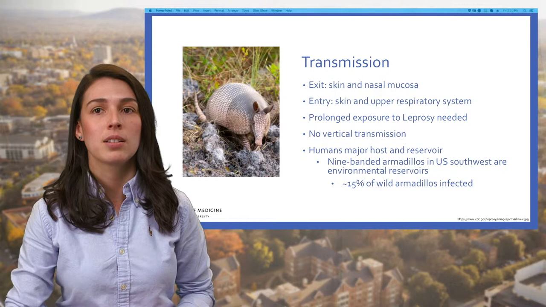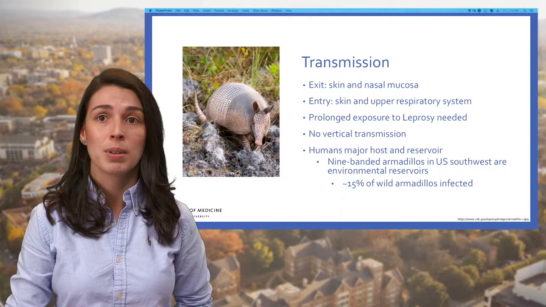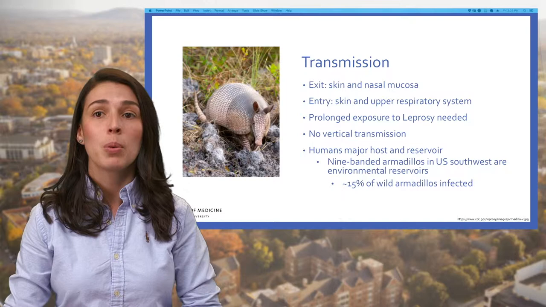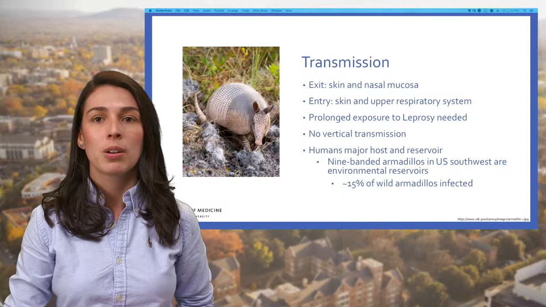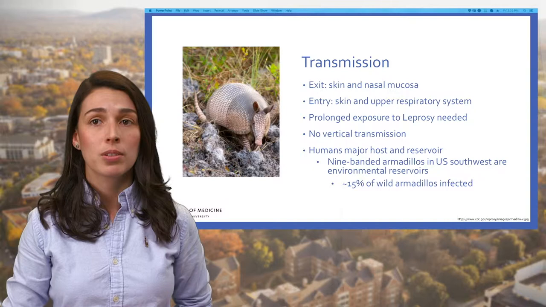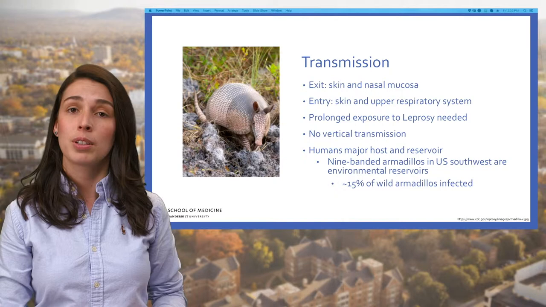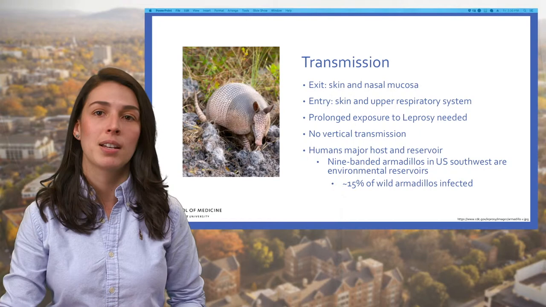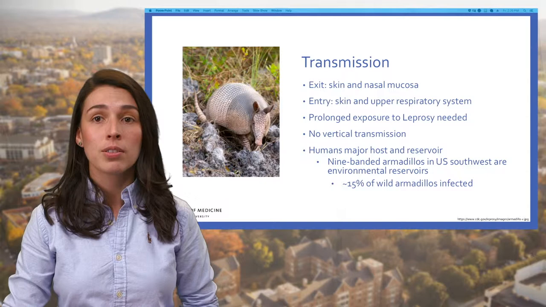It is not known exactly how Hansen's disease spreads between people. Two exit routes of the leprosy bacteria have been described: the skin and the nasal mucosa. Lepromatous cases show large numbers of organisms deep in the dermis, but whether they reach the skin surface in sufficient numbers is doubtful. The entry route of Mycobacterium into the human body is also not definitively known — the skin and the upper respiratory tract are most likely, though recent research increasingly favors the respiratory route. You cannot get leprosy from casual contact; you need extended and prolonged contact. Leprosy is not passed vertically from mother to unborn baby, and is not spread through sexual contact.